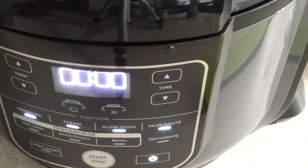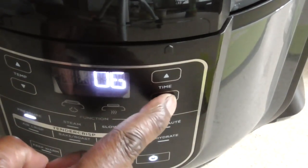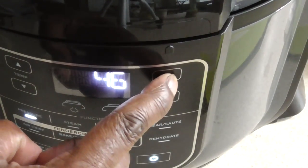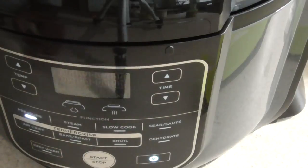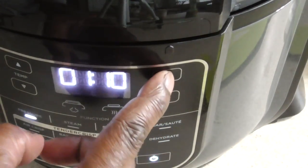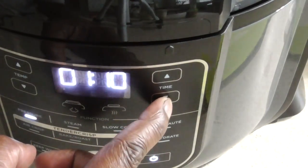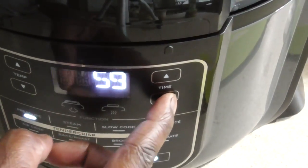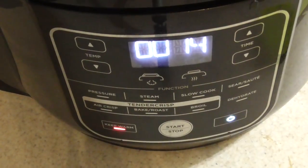Alright guys, we're going to go for a whole hour here. So pressure, high. Let's go backwards. Can we go backwards? Will it let me? No. Okay, I was thinking about another pressure cooker. Will it go higher? Oh, look at that. It goes past an hour. Cool, never seen that before. I'm going to go ahead and do an hour. Nah, I ain't going to do that to y'all. When I do it by myself, I'm going to do an hour 15. I'm going to do an hour right now. Let me go ahead and hit start. That's dope. All right, guys, we are done.